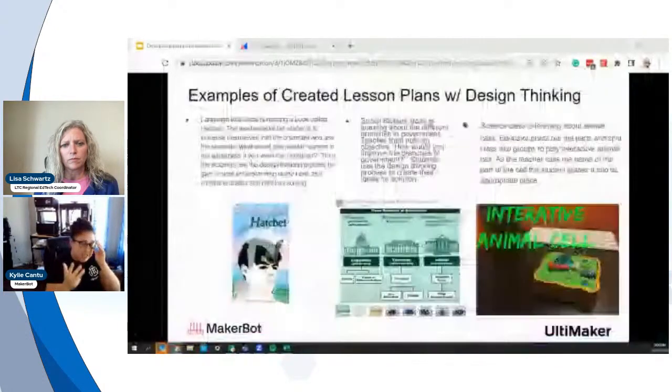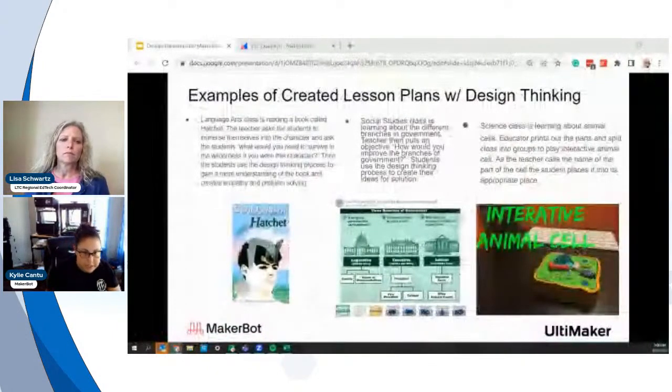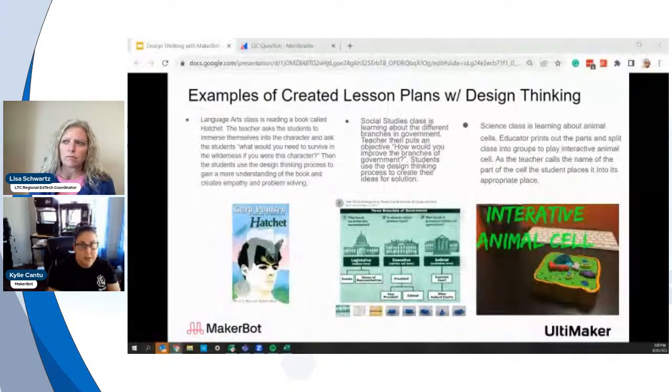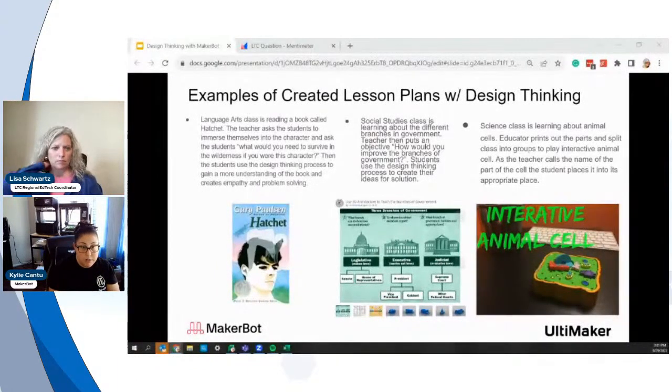I used an example from 4th grade language arts, where they're reading Hatchet. As the students have gone through the design thinking process, now the teacher is able to say, hey, let's put ourselves in Brian's shoes. If you were in his position, what would you need to survive in the wilderness?